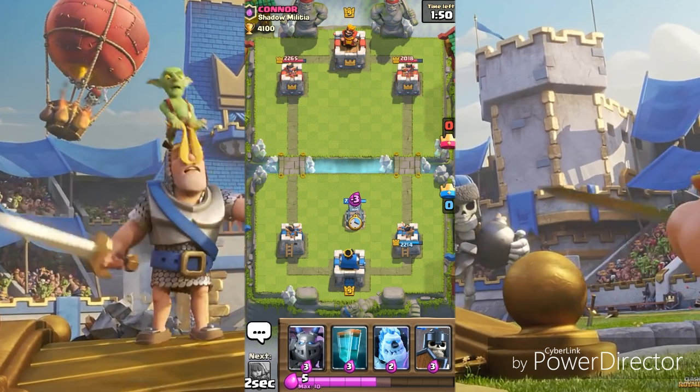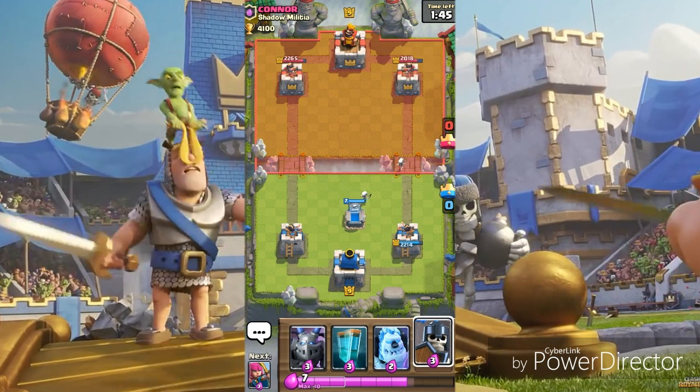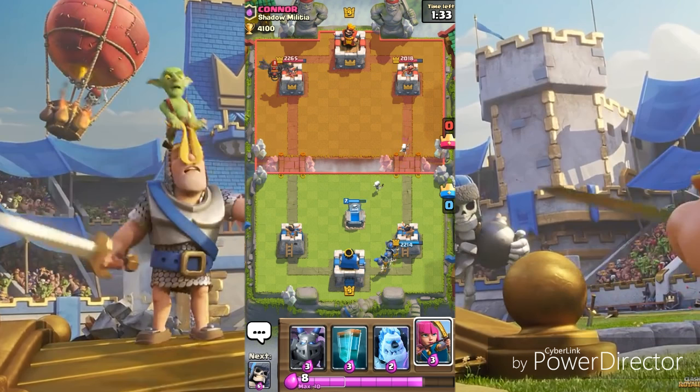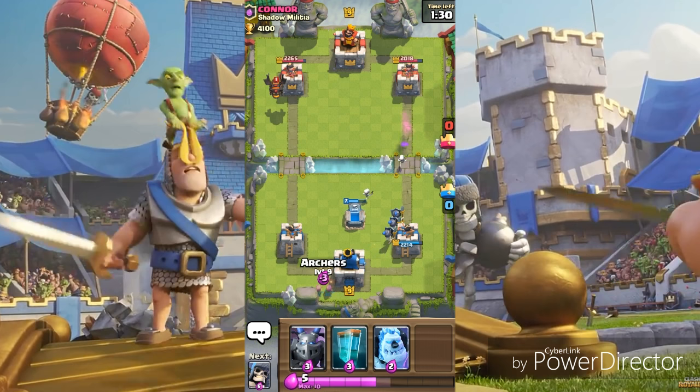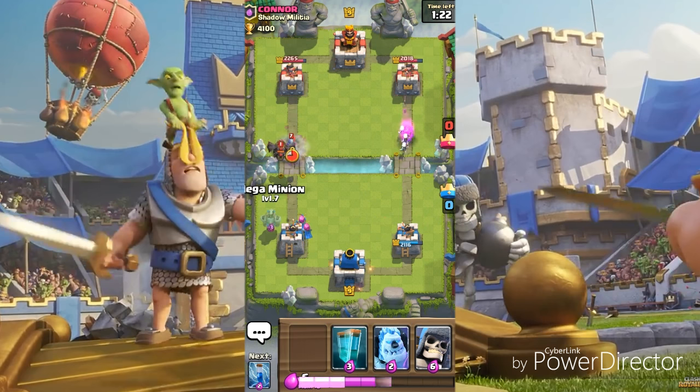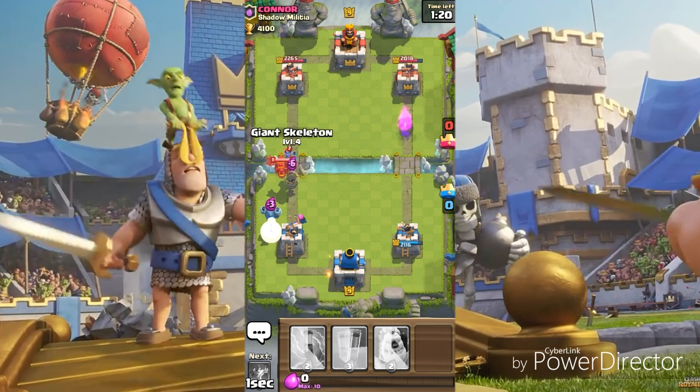So he's running a lava hound deck, which is pretty good, but the thing with the lava hound is you want the cloned lava hound to pop first, and I don't know what to do right now. I don't have anything to push with, so we're gonna have to stick to defending. And if he places anything big down, we're gonna place our giant skeleton.